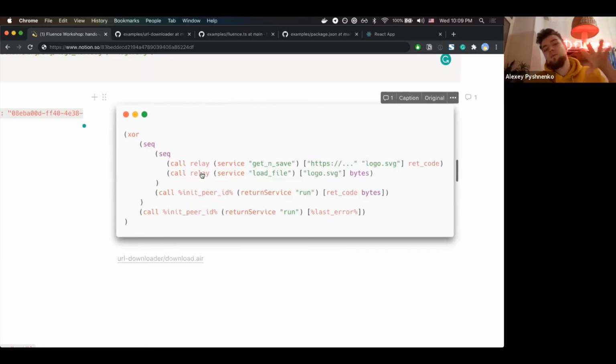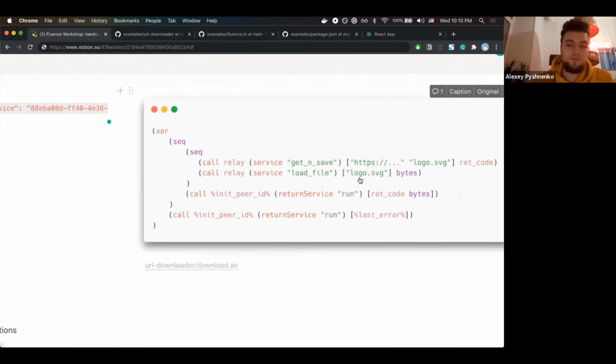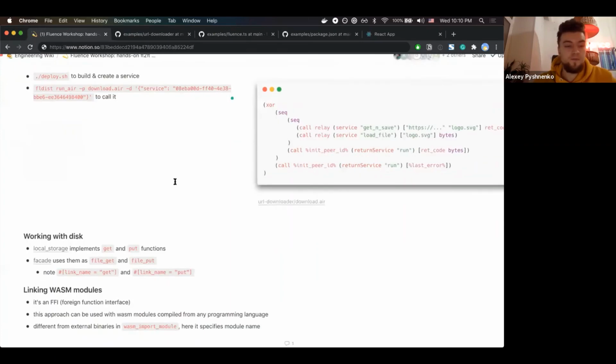You can avoid returning bytes to the client whatsoever. You can just take bytes from the file, compress it, and upload to S3, if you are to write an S3 adapter on Fluence. Please do. No one has done that yet. So that's a good idea to have an S3 storage engine available to call from Fluence. That would be nice. And it's totally possible to compose in that fashion.